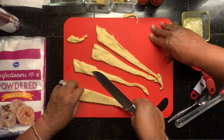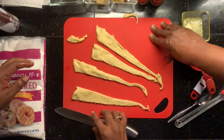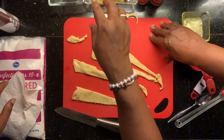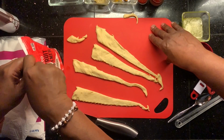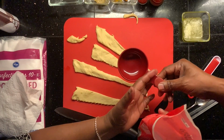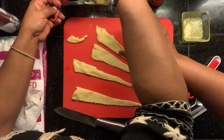And the thing I'm going to do now is mix my sugar. I'm going to wipe the oil off my fingers. I'm going to mix my granulated sugar. You can use regular sugar; I'm using monk fruit as always. It is a half a cup. I'm just going to pour it over this little bowl in case I spill some.